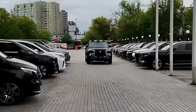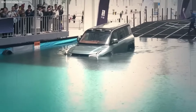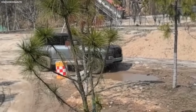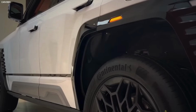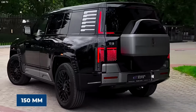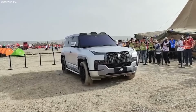Electric SUV monster from China. BYD Yang Wang U8 has 1200 HP and more screens than some homes. BYD has unveiled the new Yang Wang U8 Premium Edition in China. The SUV follows in the footsteps of the standard U8 and features a Defender-like exterior with 20 or 22-inch wheels.